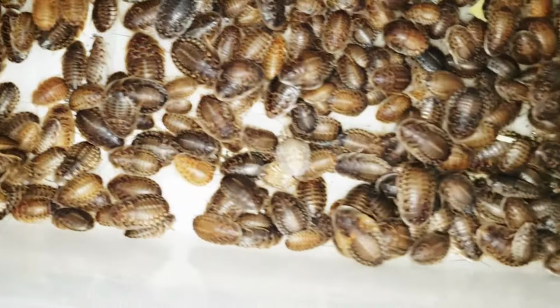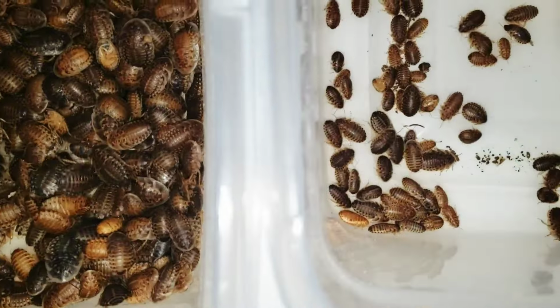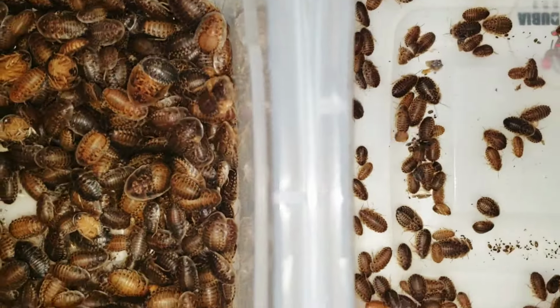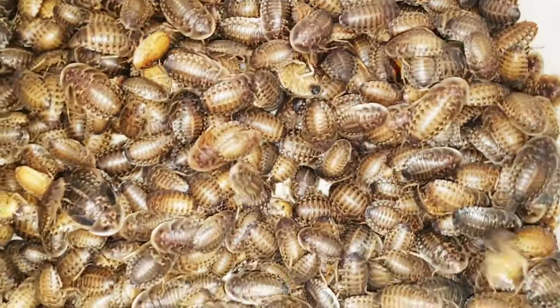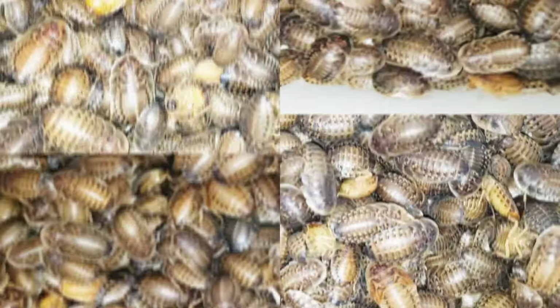What you're looking at are the different sizes of Dubia roaches that we sell at mightydubiafeeders.com. We have all kinds of customers and not one size fits all. So what we carry, and what most people carry, are small, medium, and large Dubia roaches.